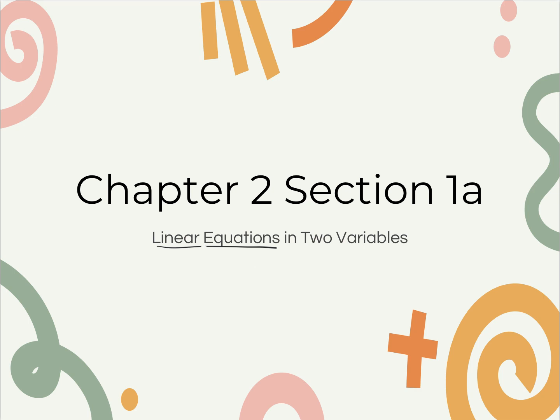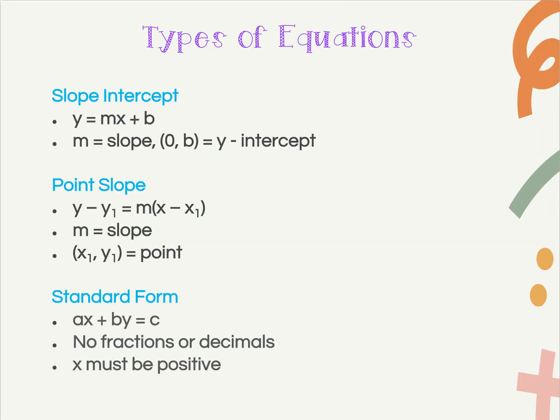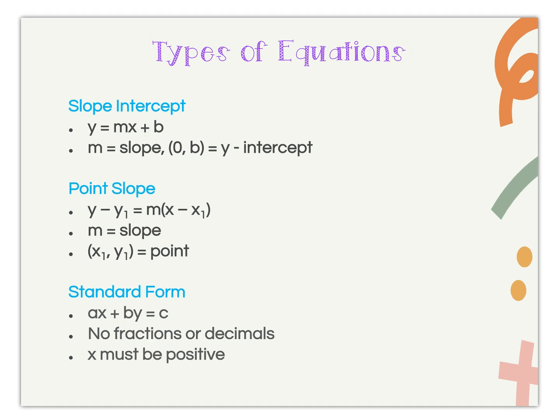But now we're going to talk about generic equations like y equals 2x plus 3. So you're going to end up with two variables in your equation. This x to the first power dictates that it's linear. This slide focuses on the three forms in which we can write a linear equation.